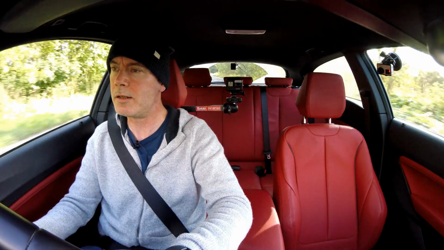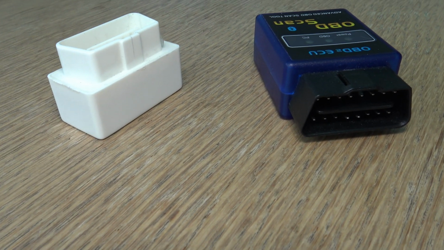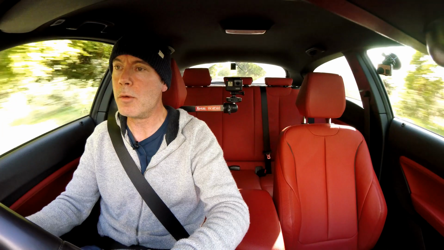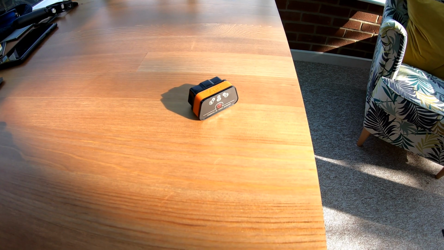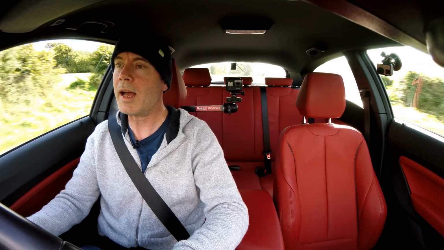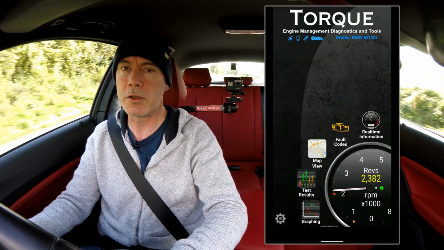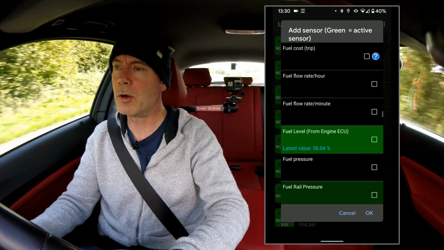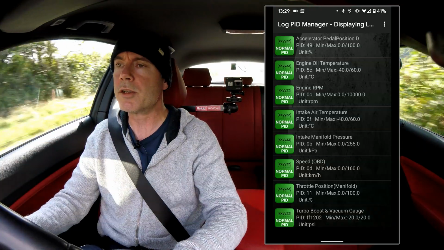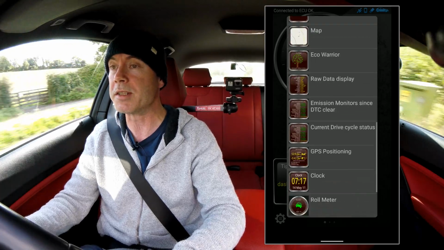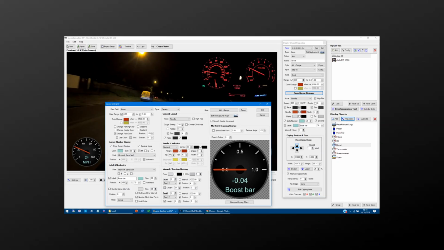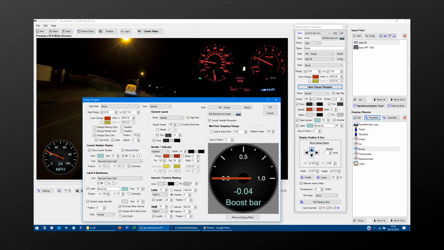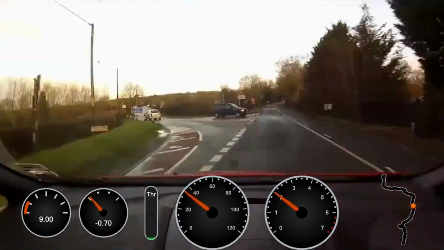So how do you data log what's going on with your car? Well, I use a Bluetooth OBD ELM327 plug that connects to the onboard diagnostic socket down there. I've had a few different types in the past, but I'm currently using a V-Gate iCar 2. And with that, I use the Android app Torque Pro, which has a whole load of options, really comprehensive. I simply use it to write a CSV file of all of the parameters that I choose to log. I export that, and from that I can then use it with some software, Race Render 3, to overlay gauges onto video so I can see what's going on.